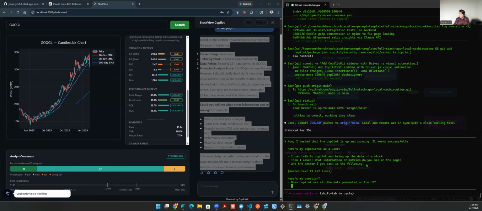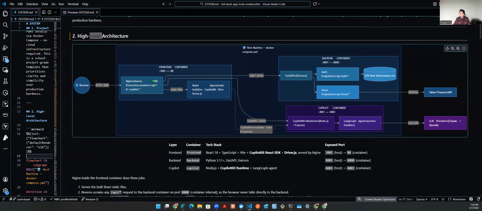Let's come back to the diagram. What is on the diagram? The diagram says the front end is a party house, right? People can then do something and then bring some data back. So if there's a Yahoo Finance stock chart here, that means there's an API call to Yahoo Finance in the backend, bringing the data back from the backend, and then it's presented on the front end, right? There's an action that goes there and then comes back. So that is where the action happens. I need to communicate that, because that's where the data comes from. If you don't communicate that, the Claude Code does not know what to do with the Copilot. So let's really make sure we communicate that.